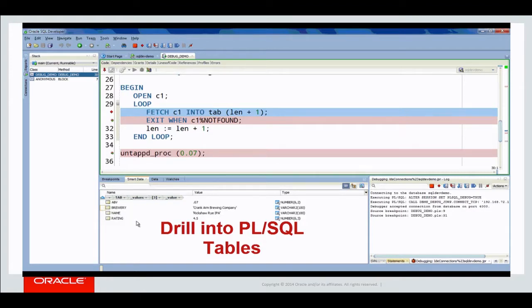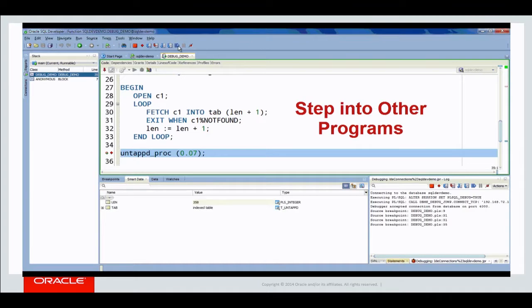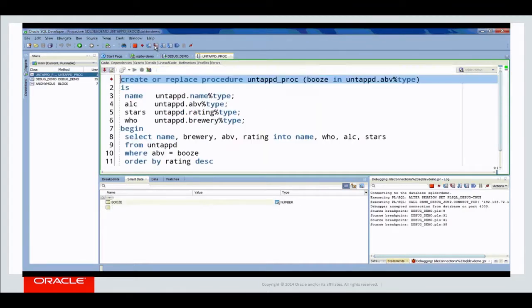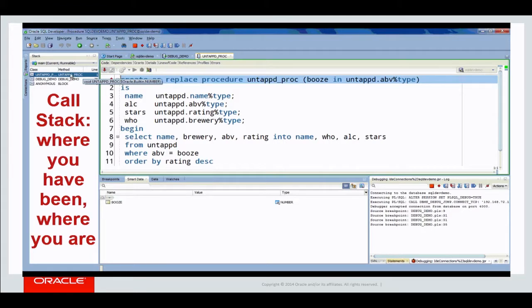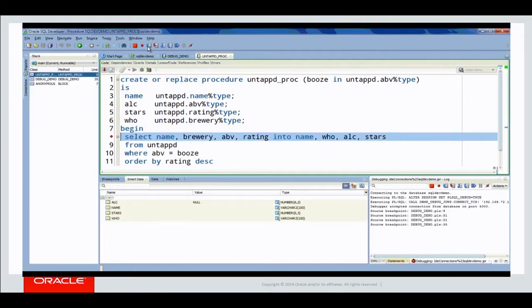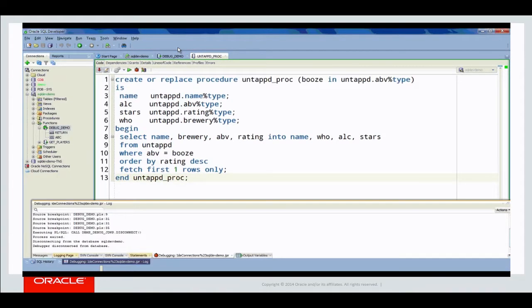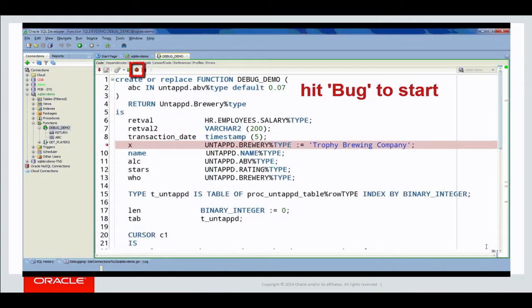And it's happening in the memory space of the program being executed. SQL tables, collections, we can easily watch and change those inside the session as it's running. You can step into other programs. You can even do this for anonymous blocks. So you don't have to have a standalone compiled procedure, or function, or package to use the debugger. You can use it on simple SQL Plus looking anonymous blocks that are using SQL.